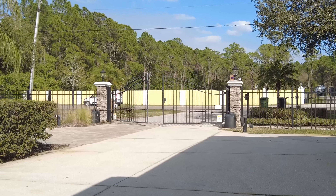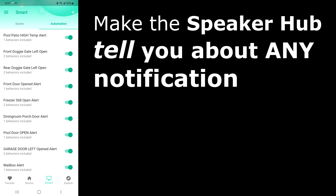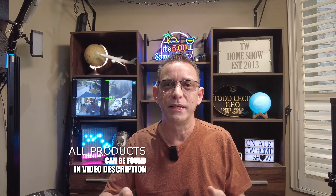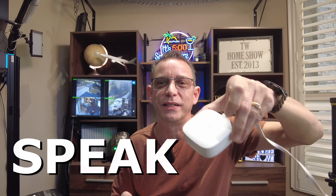For security purposes, I've got one on my front gate. Anytime that gate is open and the Yolink sensor picks it up, I'll get a notification such as this: 'The perimeter has been breached.' What a safety feature. And of course, you've always got this classic one: 'You've got mail.' As you can see, there are many ways to use your speaker hub around your household or business. We're going to take a closer dive and I'm going to help you create routines that trigger to your speaker hub from any device — like a contact sensor or motion sensor. Whatever device you have by Yolink should be able to trigger a smart routine to speak to you or leave a notification sound from your speaker hub.